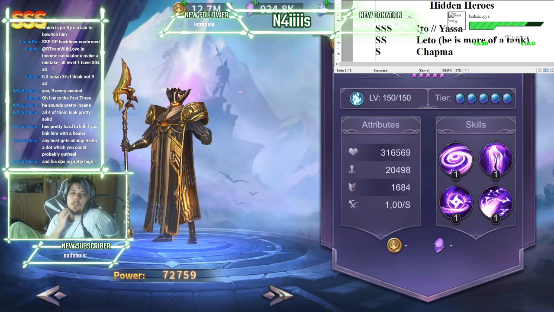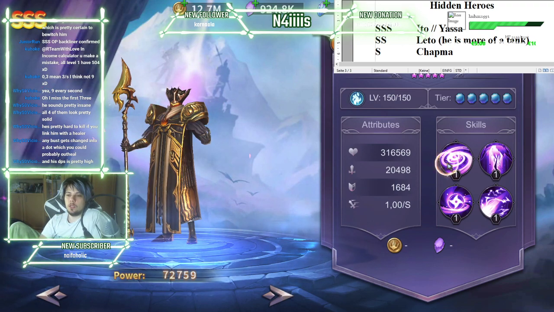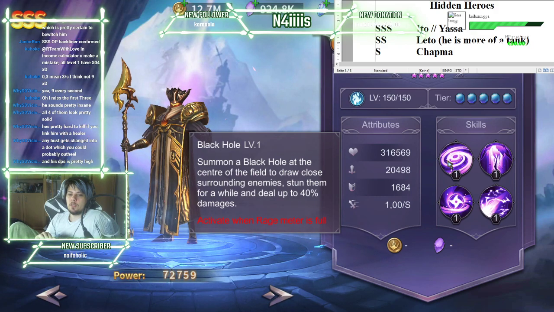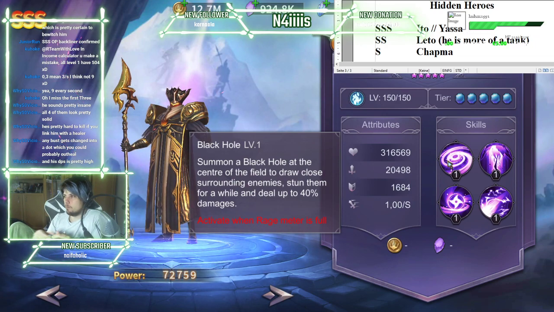So why is Chapma one of the underwhelming characters? First of all, his first ability has information that is not available. For instance, it says it summons a black hole at the center of the field to draw close surrounding enemies. How big is this black hole? How close do they mean by close? Also, stun them for a while. How long is a while? We need numbers. We can't just say stun them for a while. If it's 5 seconds, 10 seconds, then poof, he's like SSSSS. If it's 1 second, he's still at this pace.